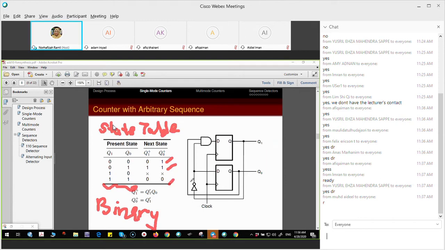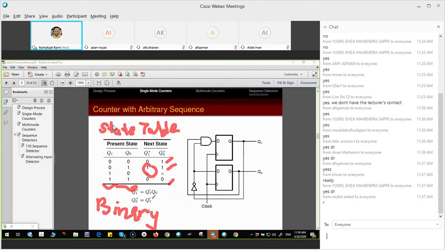So you come up with the next state, and therefore you can come up with Q1 plus. If you do the K-map, you have 1, X, 0, 1, 1, 0. This is actually what? Is it right? Q1 bar?